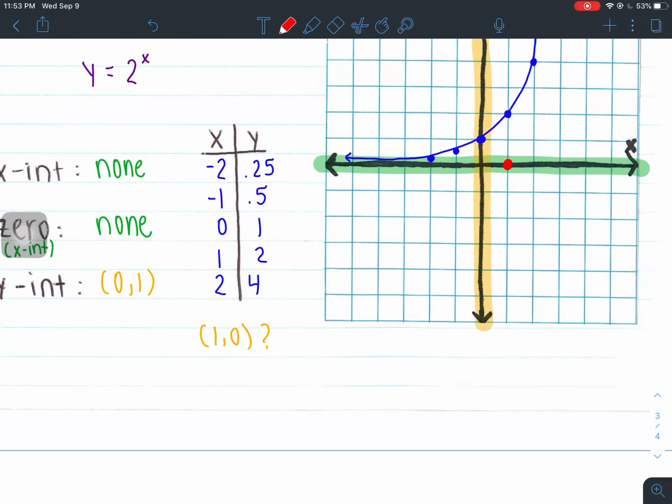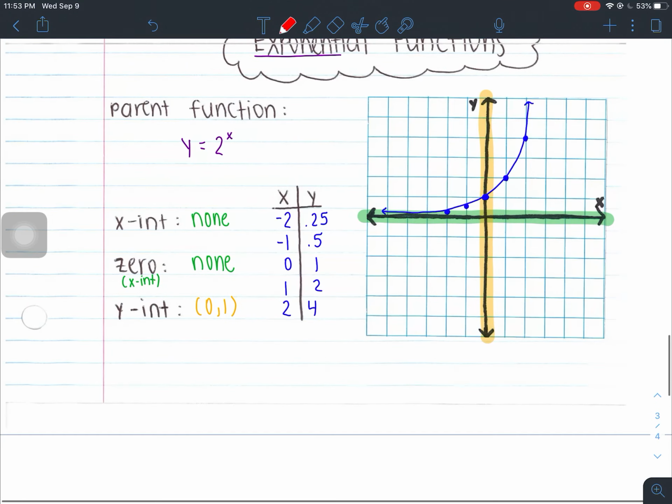That is not on your y-axis, so it is super important how you order your numbers. So the point 0, 1 tells me that I would move 0 in the x and y direction, so I wouldn't move anywhere left or right, but I would go up 1 to 0, 1. So you want to make sure you write actual ordered pairs for these. Don't just write 1, because that's not a point. I need an x variable and a y variable so I can locate it.